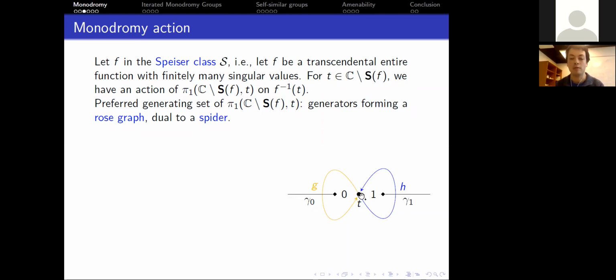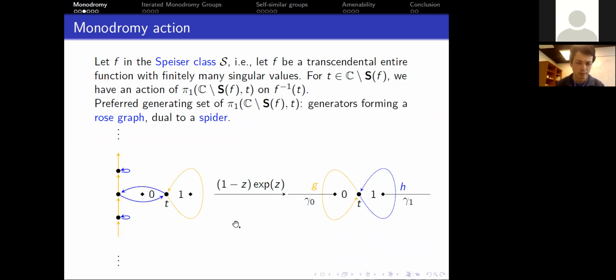a positively oriented way. And if we have something like this, then we can take the preimage under our entire function, in this case, 1 minus z times the exponential function. And we arrive at something like this. And from this, we can view the action of the fundamental group.